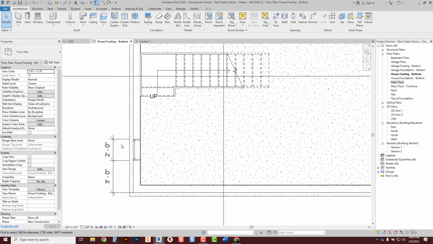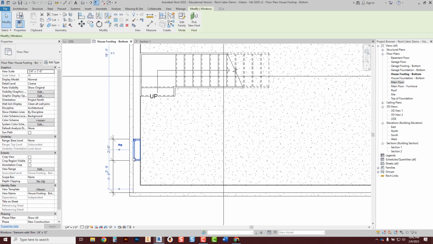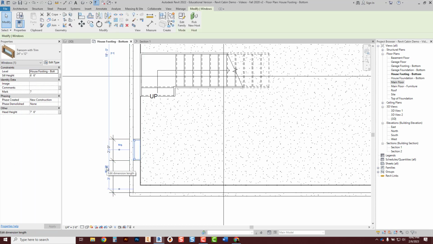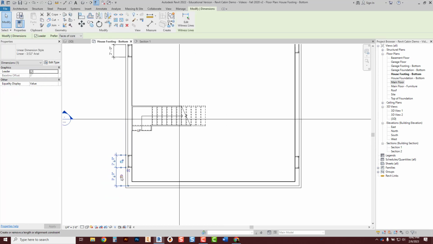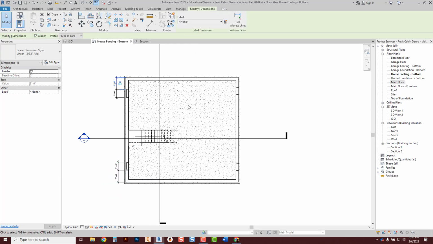What's always tricky is that when you click on the window or any item in particular, you have to know what are temporary dimensions that pop up and which ones are the permanent ones that we're working with. And I'm sure you're getting some experience with that. And of course, you can lock them so nothing moves.